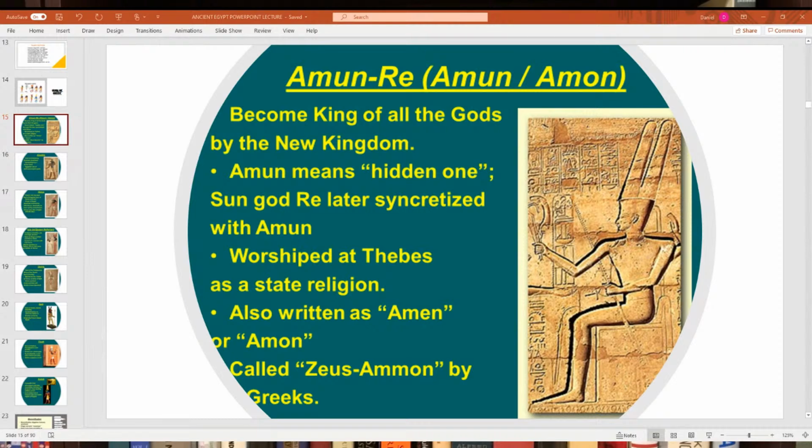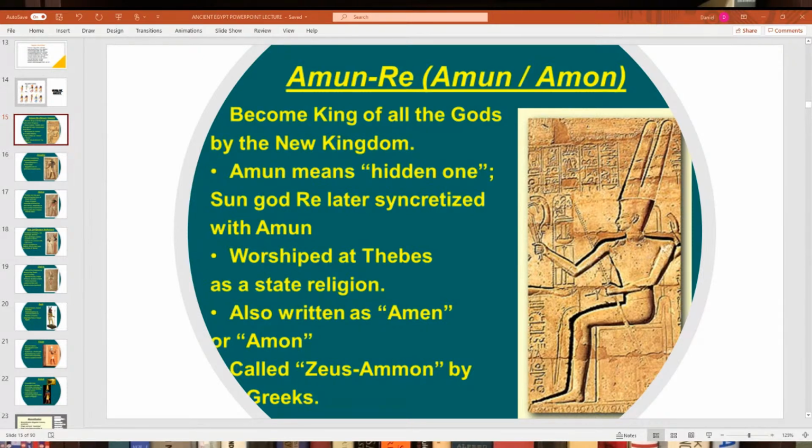And sometimes a lot of the other gods are seen as manifestations of the god Amun. Like all the other gods are kind of the same god. It's almost monotheistic in a sense, because all these gods are manifestations of the same god, they think. But its cult center was at Thebes, as you know, where the temple of Karnak is, the ruins of which today are one of the largest temples ever built.